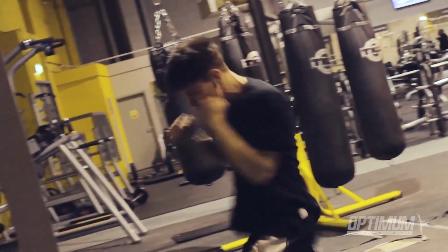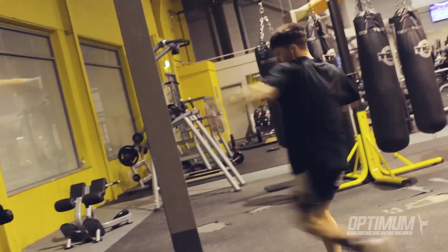So often when people think about improving their speed and power and explosiveness, they'll be looking at quite surface level things in order to improve. So they will look at things like exercises or strengthening techniques to work on the individual muscles of the body. And often people will message me about this and ask me things like, how do I get my hands faster? Have you got any tips to become more explosive and stuff like that?